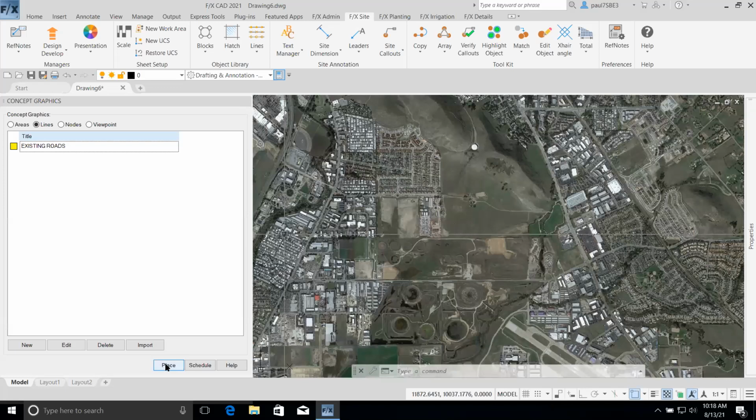One way you can do that is to click place. And just down here, it says either select a polyline, but since there's no polylines in there, I just want to draw. So I'm going to hit the D key. I'm pretty sure you can just start clicking as well, as long as there's no lines underneath where you're clicking. And I'm just going to very quickly show where these main roads are. I'm going to press enter when done. And just map out that Broad Street, Tank Farm Road, and South Higuera.